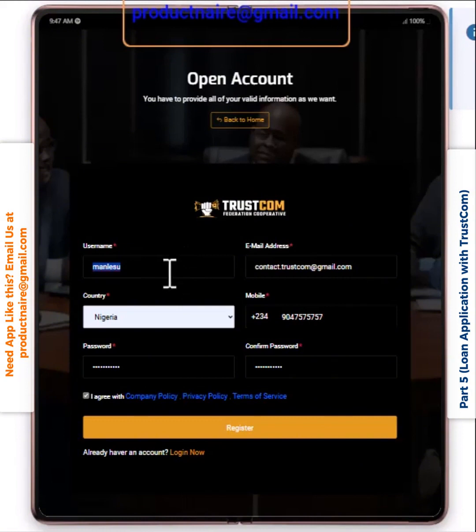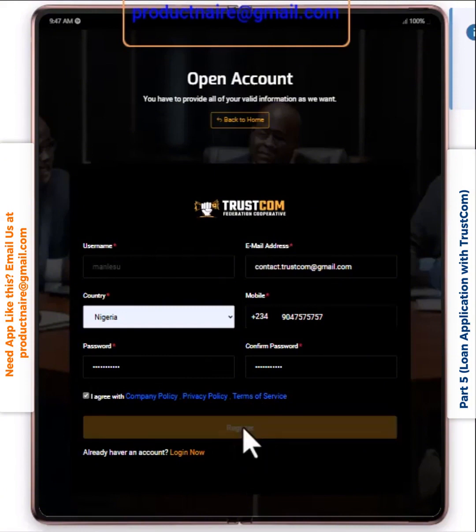Now that you have filled all the information, all you need to do is to click on register. Once you click on register, your account is going to be opened, where you see your account number and all of that. So let me quickly do that. Now make sure that this information is correct about you. You have the correct phone number in the correct format. You have your username in the correct format. You have your email address in the correct format and all of that. You tick mark, I have agreed to the company policy, the privacy policy, and the terms and conditions of the service. So you click on register.